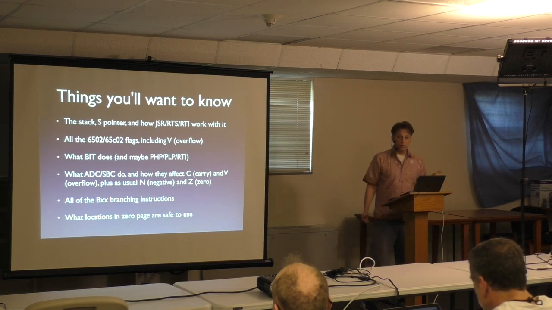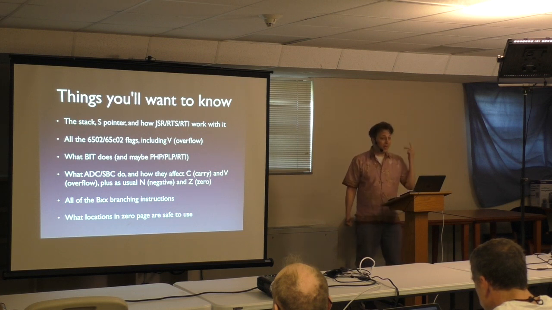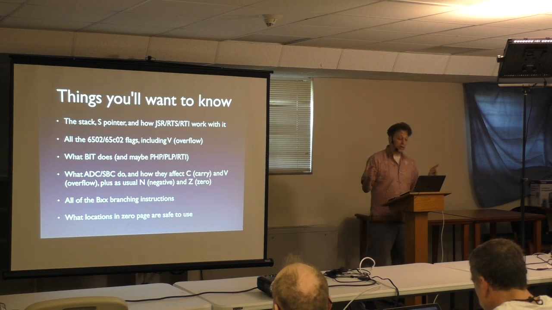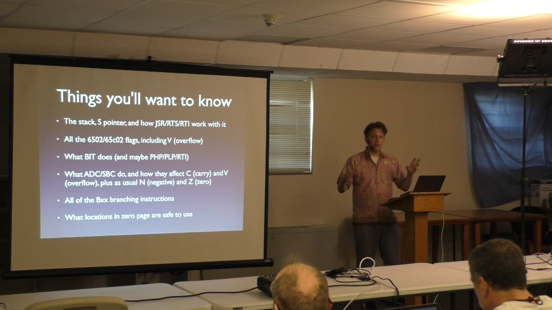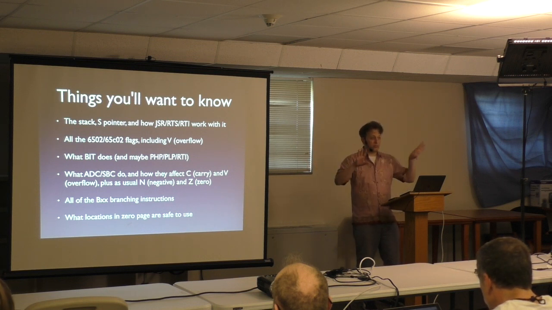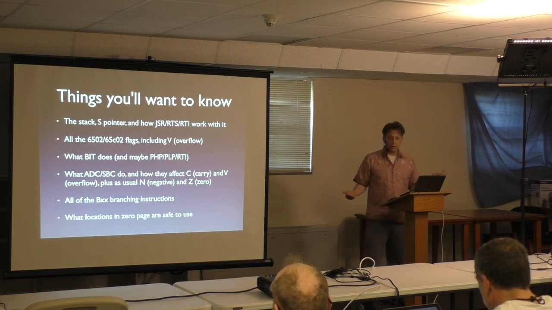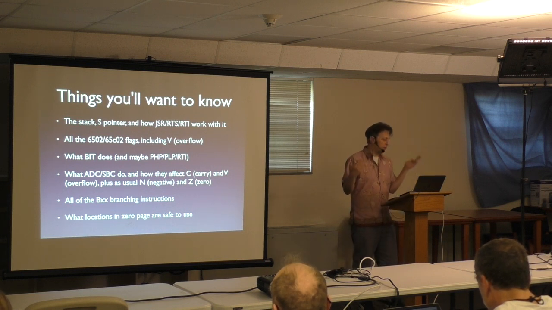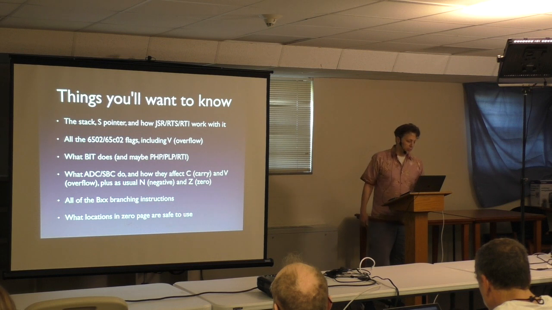It is helpful to know what ADC and SBC do and how they affect the carry flag and the overflow flag, and the reason for those is because you might be using them to calculate a relative address to where you are. Want me to expand on anything that I've said so far? Okay. All the branching instructions and what they do, like BCC, BCS, BEQ, BNE, and the others.